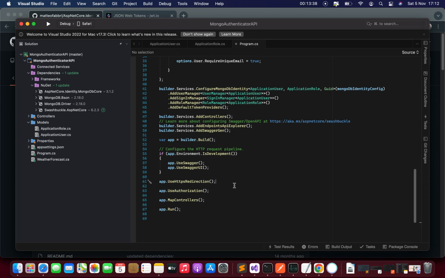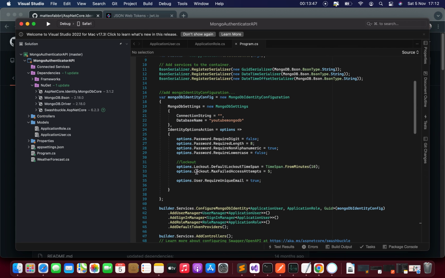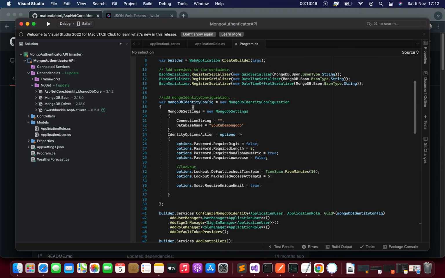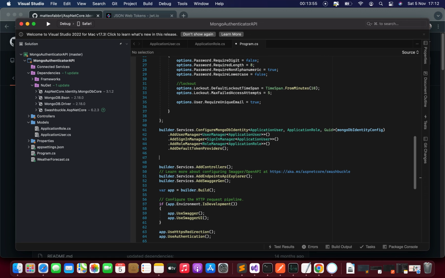And here you want to add app.UseAuthentication. Okay, so we add this middleware here. And also one other thing, you also want to add authentication per se to the list of registered services. So we want to do services.AddAuthentication.